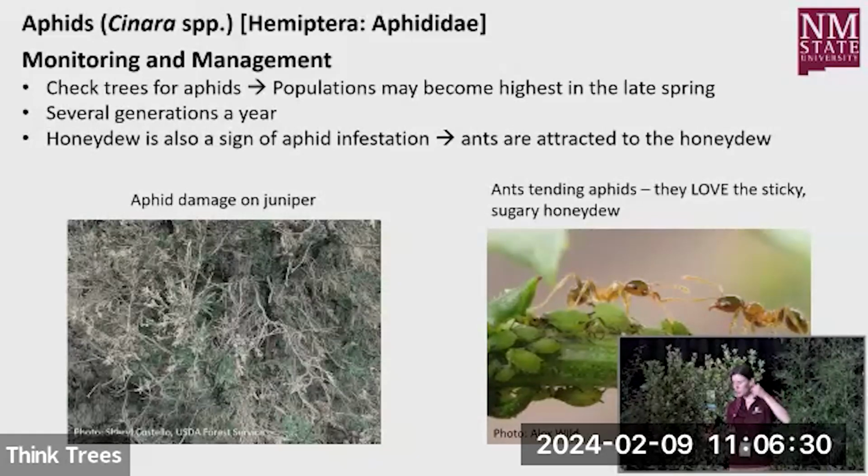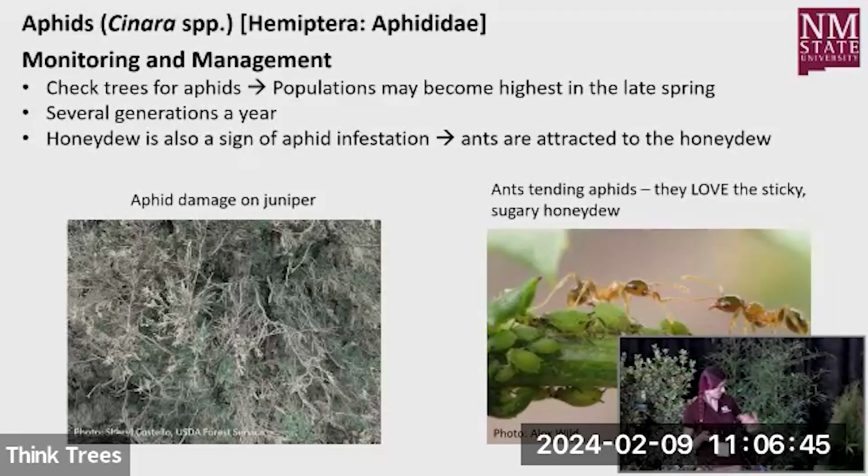They're sucking up those juices and they have to excrete this honeydew because they're constantly having to regulate their body. So think of it like if you were to attach your mouth to a fire hydrant and you're drinking from that, that's basically what aphids do. So they're constantly having to expel this sugar water, and ants love the stuff.